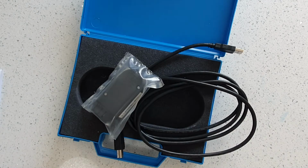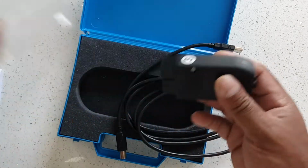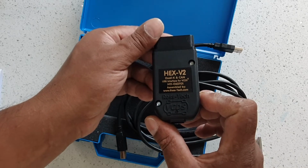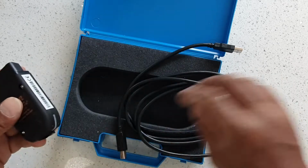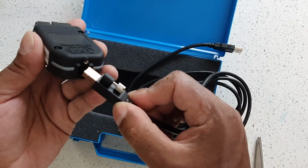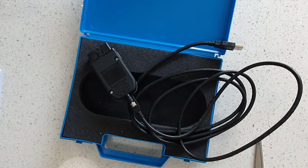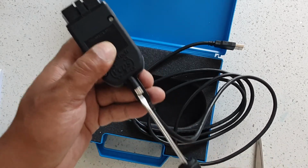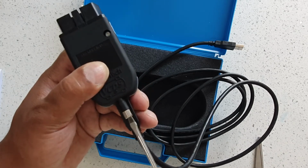Let me get a pair of scissors, and so you do cut this open, and here we go. Rostec VCDS Dual K plus CAN USB interface for VCDS, assembled by Rostec. So you attach this. This is a bit different to normal cables. Attach this, then screw this in. Okay, might need a screwdriver for that. Just gonna attach this, screw it in. Just make sure it's tight.